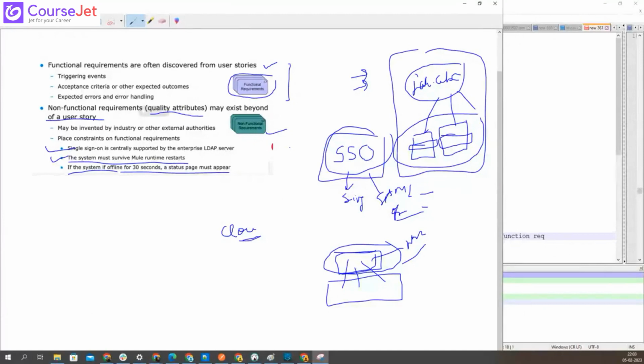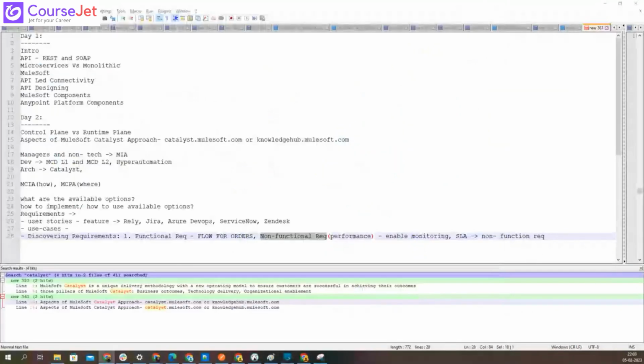That also comes under non-functional. So these are the functional and non-functional requirements. That comes under discovering the requirements, and that's also part of your first module.